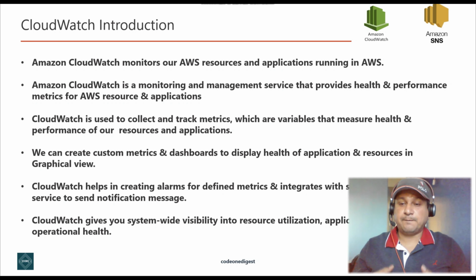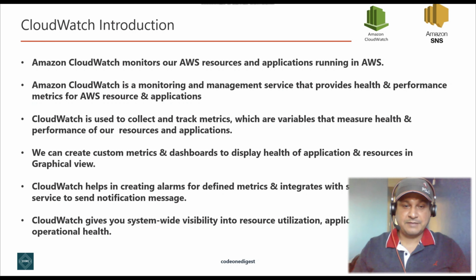And if the metrics are breaching our threshold limits, then the alarm will be raised. Right friends? So we can set the threshold values as per our requirements, and whenever there is a breach in those threshold values for a given metric, then an alarm will be raised. So we can configure alarms for such scenarios. Now, taking it to the next level, we can use those alarms to go as a message, as a notification to the user, so that the user can take appropriate corrective action for those notifications, for those errors.